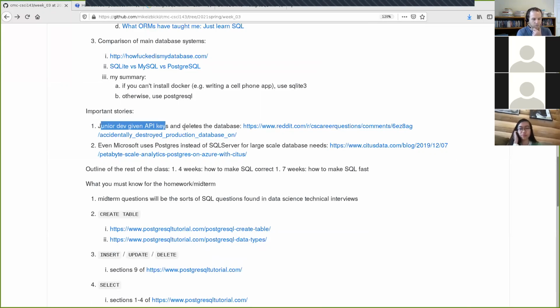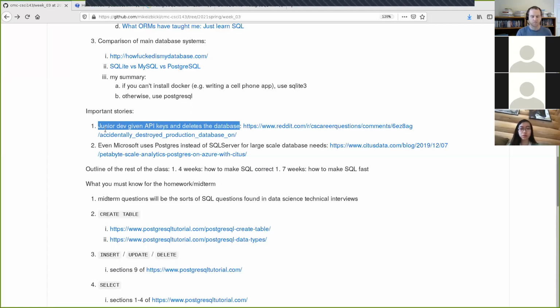This first important story is one that's really famous in the database world, and it's an example of what I was emphasizing last class about production database keys. You really have to be careful with those production database keys. Basically, what happens in this story is that the CTO of a company gave a new hire, somebody who had just joined the company that day, the keys to the production database, and gave them instructions on how to delete all the data in a database.